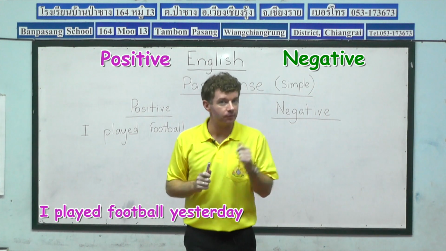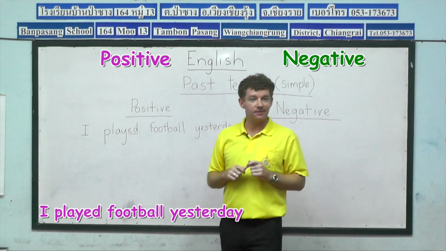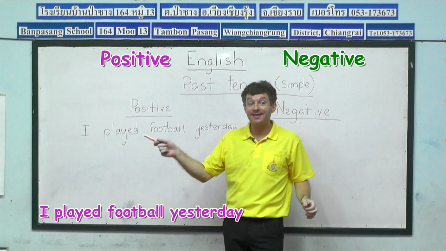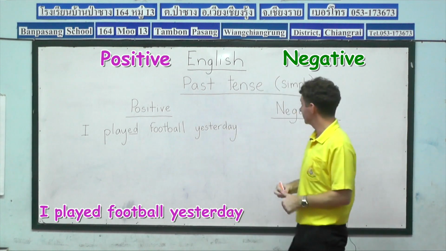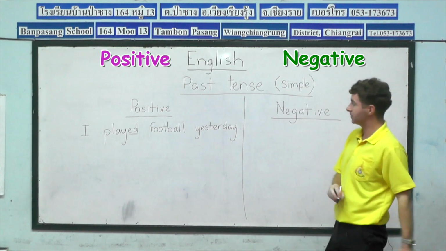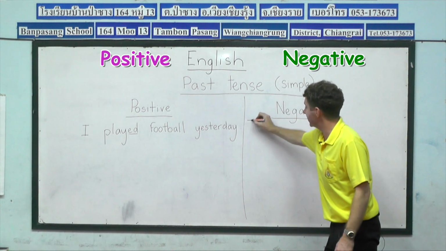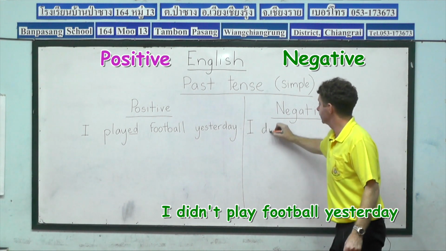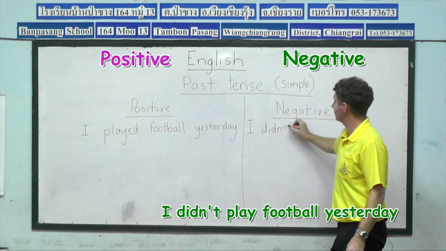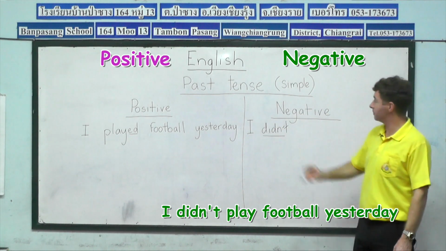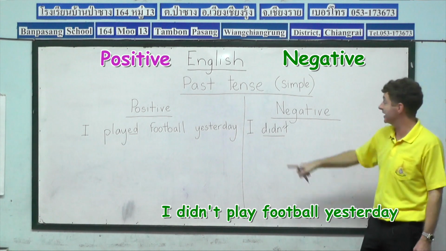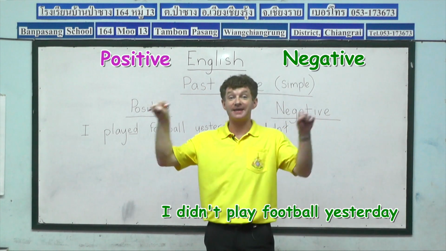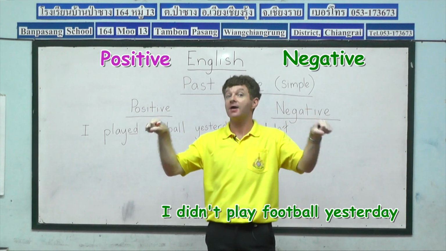So now what we have to do is we can turn this positive statement into a negative statement. And can anybody remember the word we need? For something that did not happen, we can say didn't. Excellent. So you see, we have the positive statement already. But if we want to turn it negative, I didn't. D-I-D-N apostrophe T. This is very important with negative statements. Didn't. And didn't is a contraction of the two words did not. We just put did not together and we get didn't.